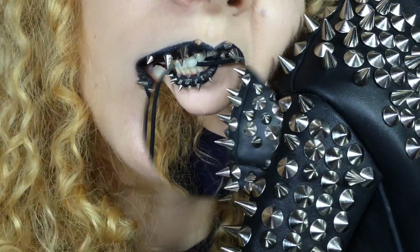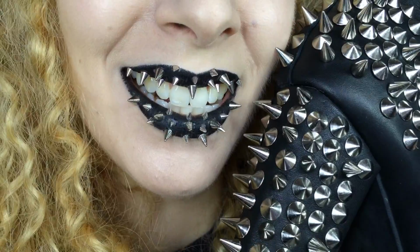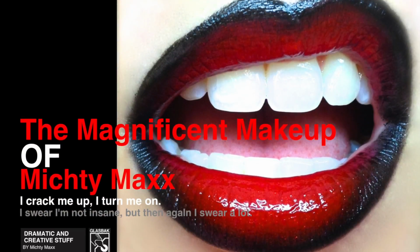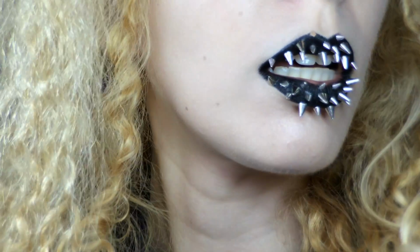I love using the lips as a canvas, and it's a great way to express your funky side with crazy lip art. Hi, I'm Mishti Max, and I'm here to share these The Spike Lips.